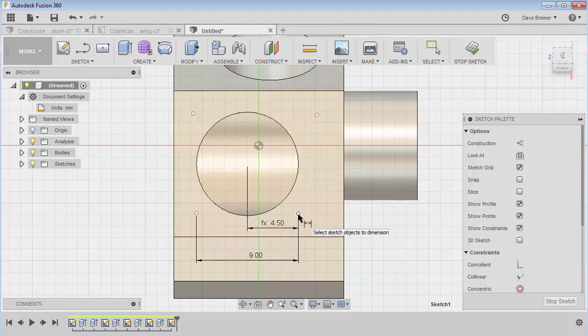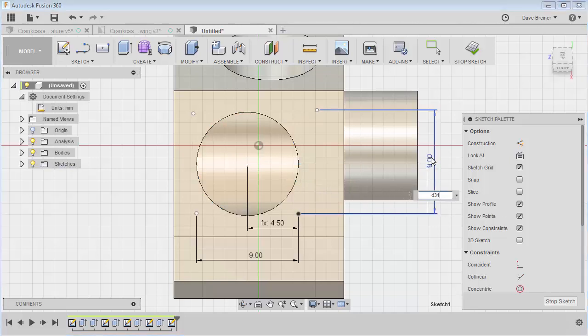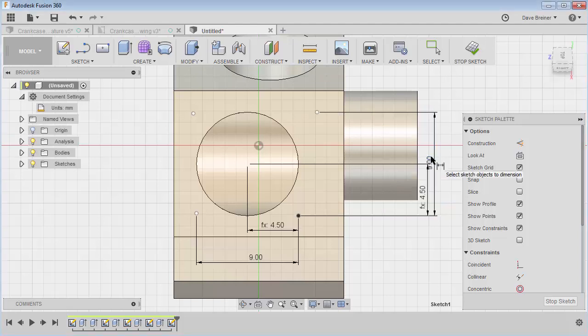I'll do that same operation here for these holes, the 2 holes here, 9 millimeters, and I'm going to select this one and here, and select the overall, divide by 2. So let the software do the math. I know this isn't high-level math, but sometimes you'll get a weird dimension, and why not let the software do it.